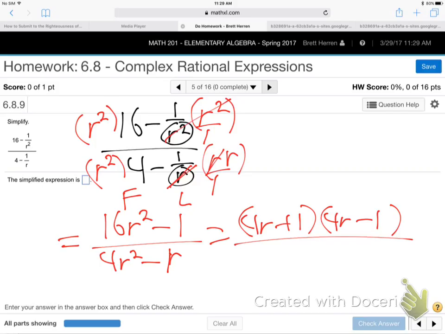Now the bottom is a different story, though. What's the first thing we're supposed to take out? What's in common? Whatever's in common, right? That's always first. What do they both have in common on the bottom? R, right? They have an r, so you just do the 1 parenthesis. And then just ask yourself, what would distribute to go back? 4r minus 1. See what'll work. R times what will go back, and r times what will go back.